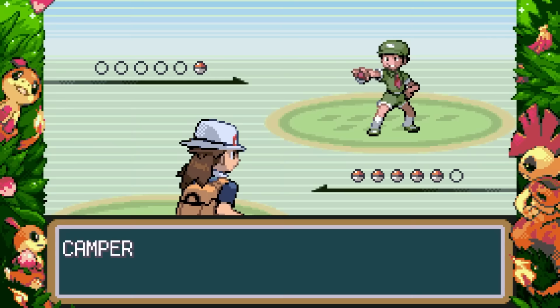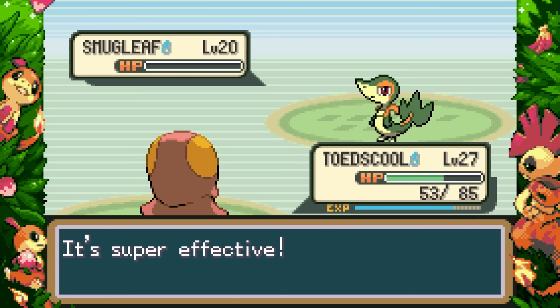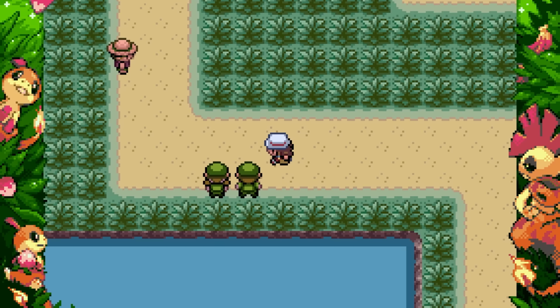What? Stop eavesdropping. Is it Mugleaf? Oh my god, it's Snivy. Dude, I remember. Oh, that's awesome. Oh, these are Gen 5 leakers. Okay. That's so cool, dude. I love that. For anyone that wasn't around for that back in the day, people referred to Snivy as Smugleaf. I don't think they knew his actual name, so he was just given the name Smugleaf.